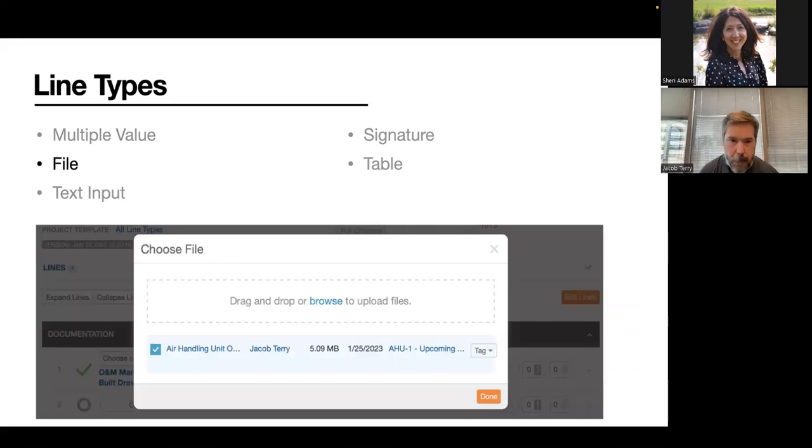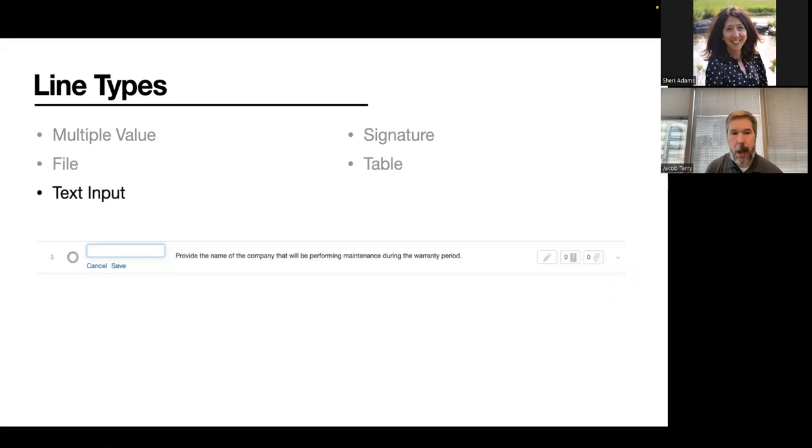Now, the file line type. In this case, you have options. When you go to answer this line, you are prompted to choose a file, and you can either choose one that has already been uploaded to this line. As I mentioned before, we've long supported the ability of checklist and test lines to have files uploaded to them. If you've already uploaded the file to a line, you can just select it from the list, or, as is probably going to be the more common scenario, you upload it at that time as part of answering it. But either one is possible, right? We'll present to you the list of existing lines that you can select from, or you can upload a new one as you go.